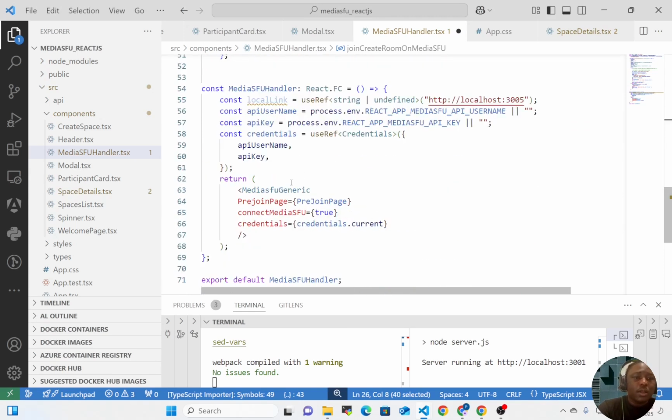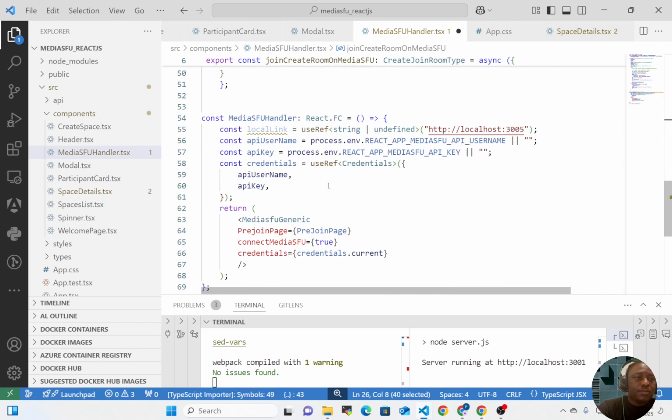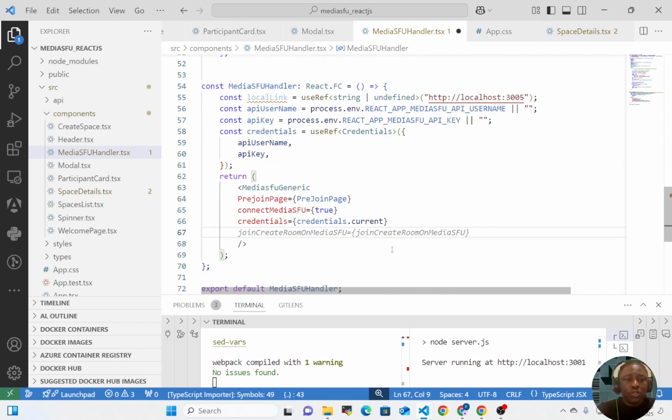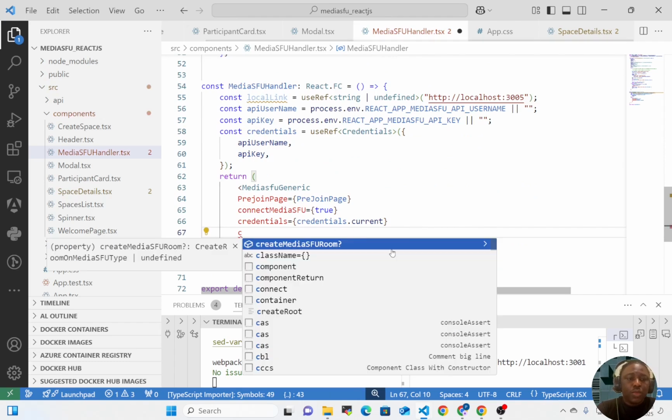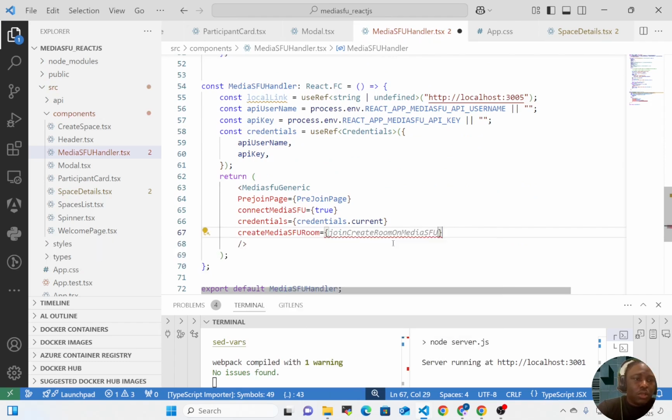Because I'm using this, MediaSFU accepts your custom function to create or join. So it will be create MediaSFU room. Then this will be a function. If you know the one for join as well, you need to define that. Basically, you can use the same endpoint, then the payload just differs for join and create.